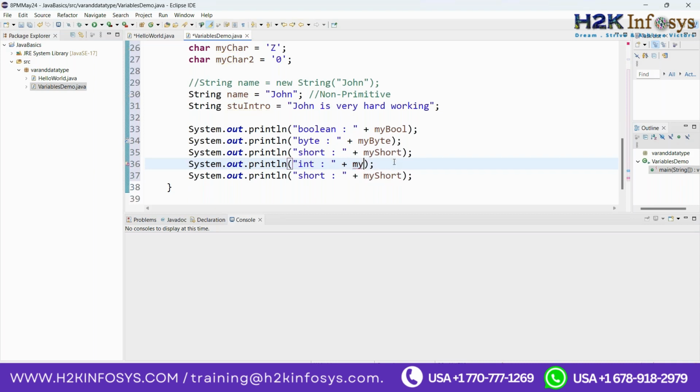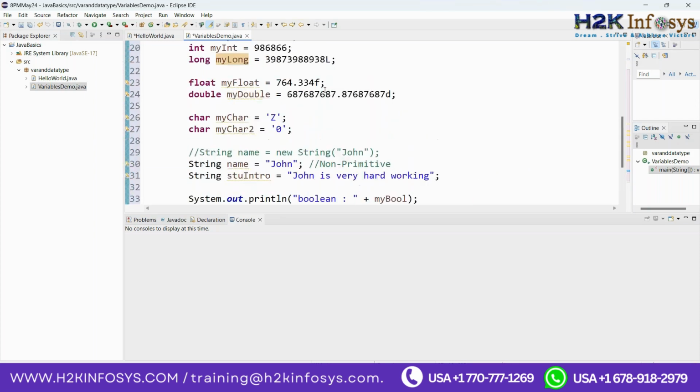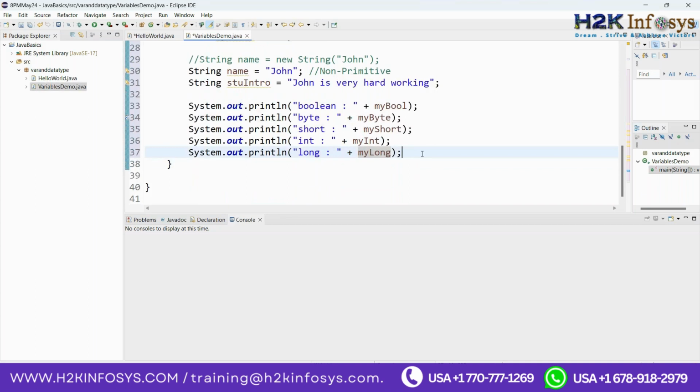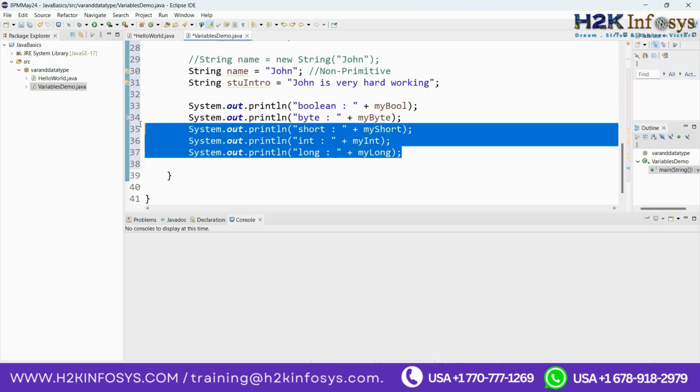Okay, and then I have long, my long. Okay, then what else do I have? I have float, double, char, and string. So four more I have.